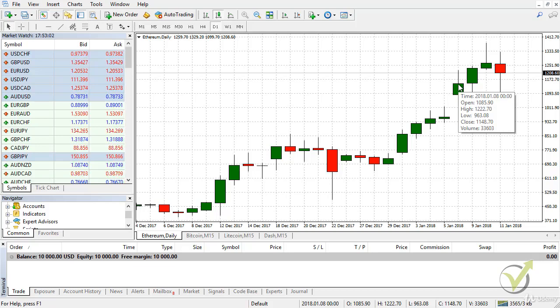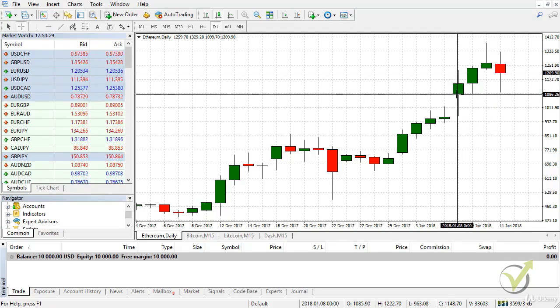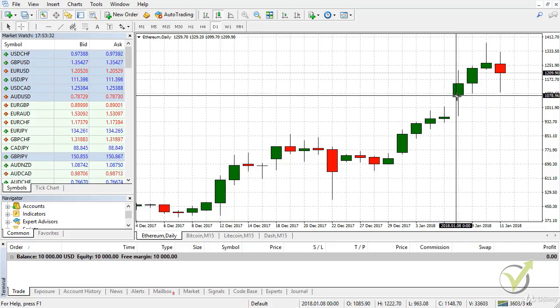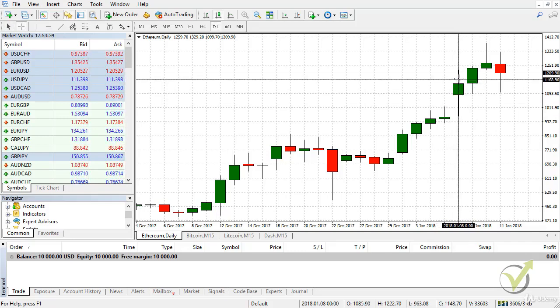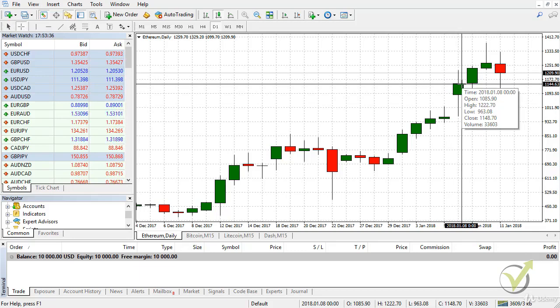So if I put the mouse on the closing of the bar, you will see that we have 4 values there. We have the opening, the high, the low and the closing price, okay? And we have the volume, which we actually do not use when it comes to trading with brokers, because they show the volume of their clients and not the global volume. So this bar is the distance between the opening and the close. This day opened at this level, it went up and down, and it closed at this level.